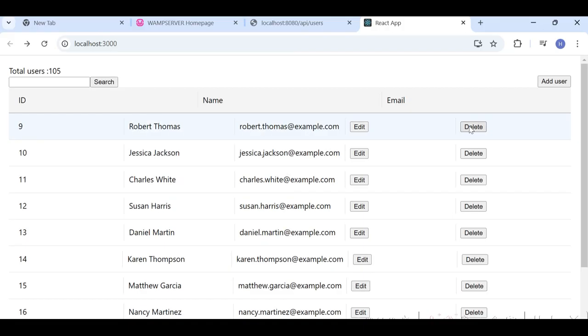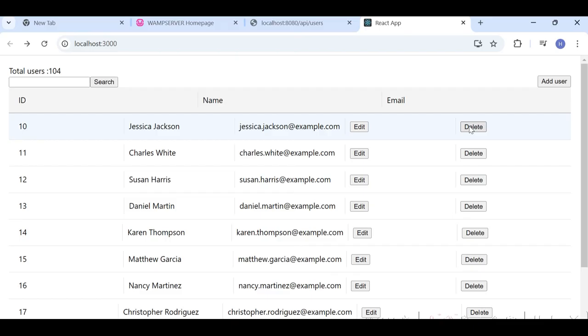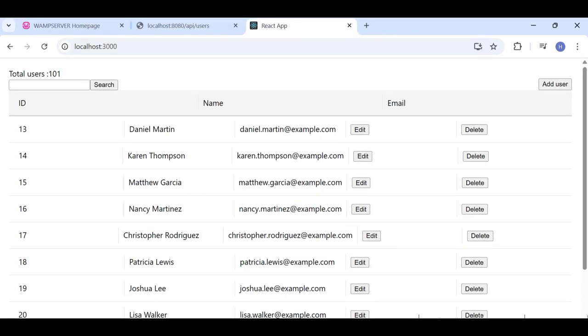So now we are seeing that when we are hitting the delete button, it is instantly refreshing the list and we are able to delete the record like this. So friends, we have successfully added the delete feature in our list. Now in the next video, we will add a confirmation pop-up. So when user will try to delete any record, first it will ask, do you really want to delete this record or no? So friends, we will cover that section in the next video.